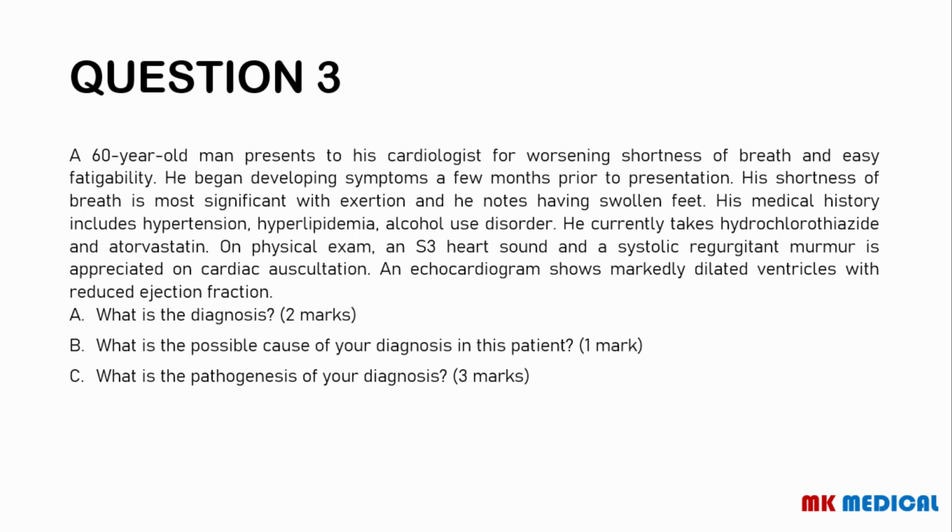There's going to be a drop in the perfusion of the kidneys. And remember that whenever the kidneys are being underperfused, this is going to lead to renin being produced. And renin is going to be released into the blood. That's going to catalyze the conversion of angiotensinogen, which is a protein that is produced by the liver, into angiotensin 1. Angiotensin 1 is going to be converted into angiotensin 2 by an enzyme that's known as angiotensin converting enzyme, which is found in large concentration in the pulmonary vasculature.